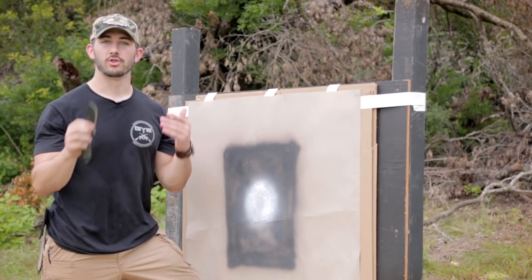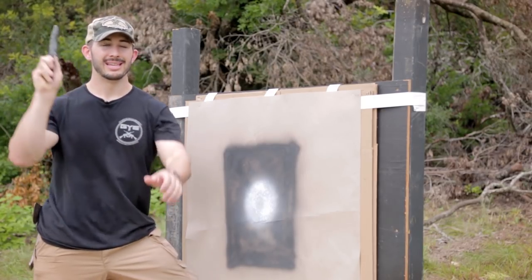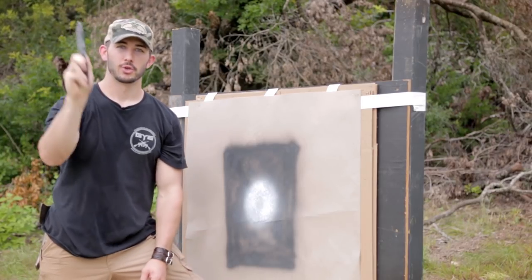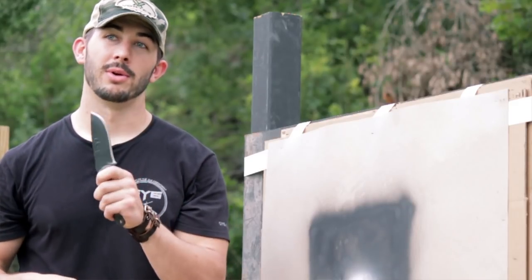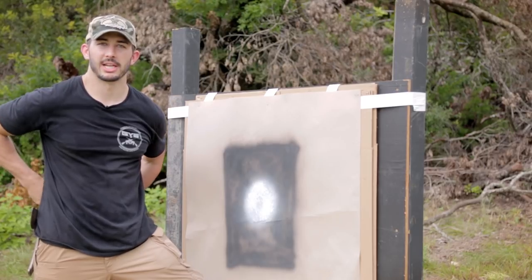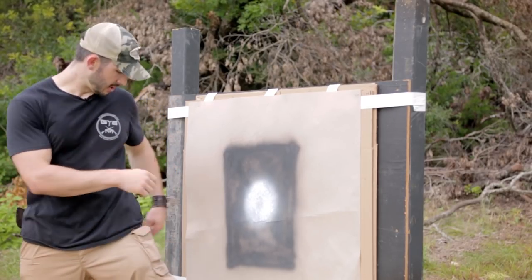So that is the way you train. Know your distance, know how to hold your blade that you feel comfortable with, stay directly over shoulder, and train, just like shooting. If you wanna throw knives, go out and start throwing knives. So let's get into some throwing. I'll show you exactly what I'm talking about with rotation, and you'll get more of an idea what I'm talking about.